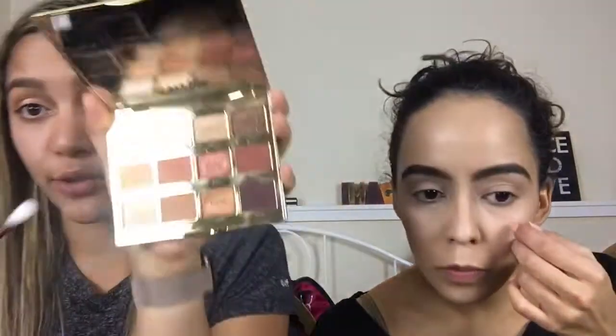I'm going to go into my crease with these two, Cashmere and Warmth, and just mix them together a little bit. Beauteous. I think I got that word from Brittany, our manager. This is my new crease brush. I don't know. I don't like it. I'm going to switch to my trusty dusty Naked 2 brush. I love this brush. It's my favorite.